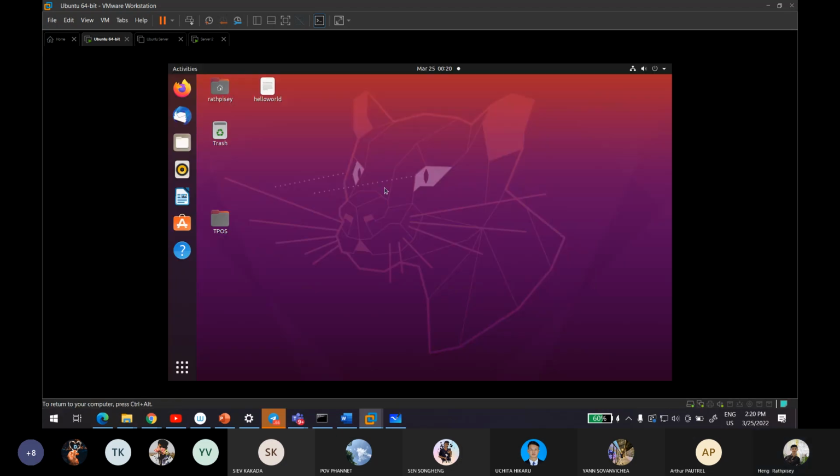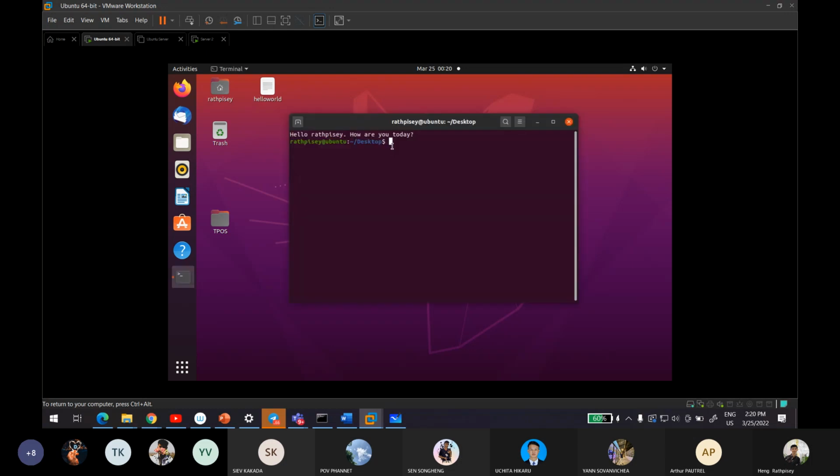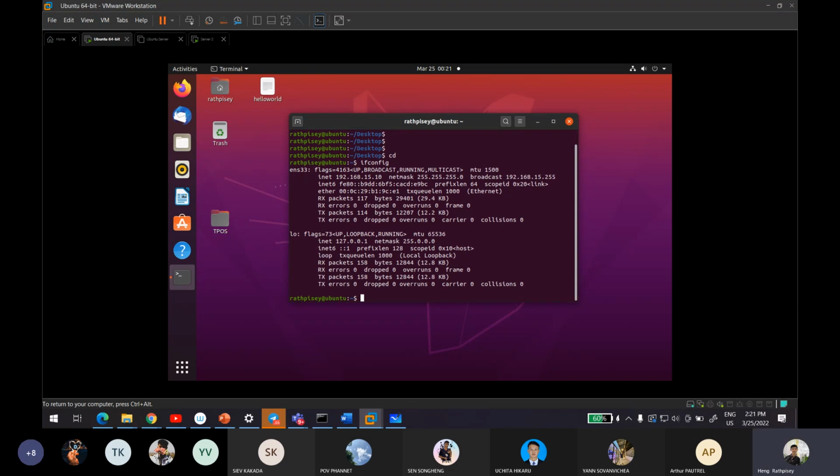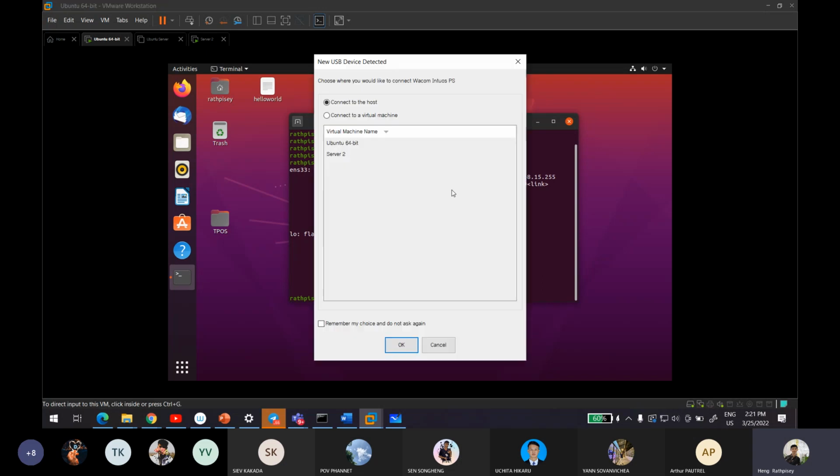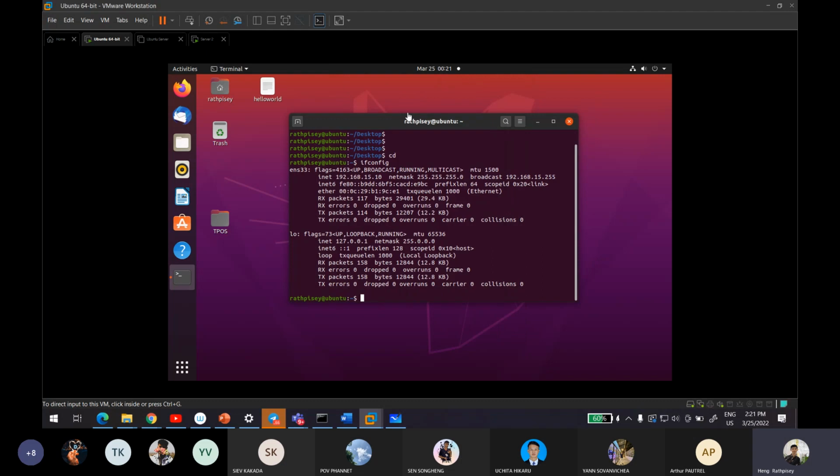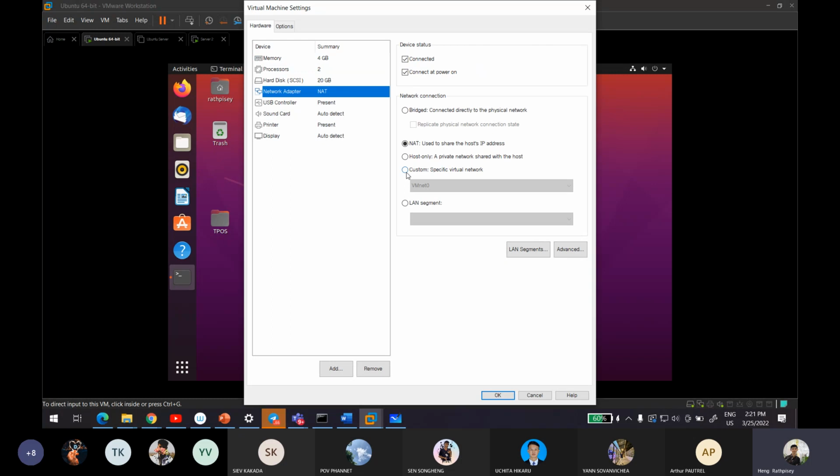So it is supposed to be a client machine. It has the same IP, so we need to change it. What network adapter is it? We don't need NAT, so we need to change it to host only.